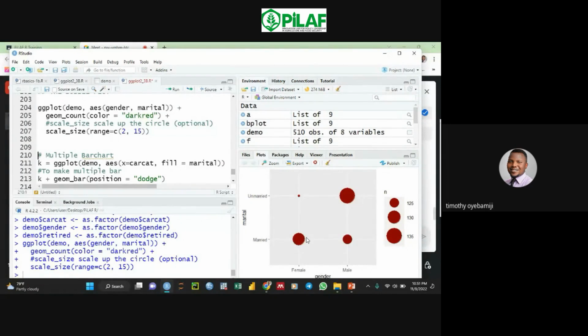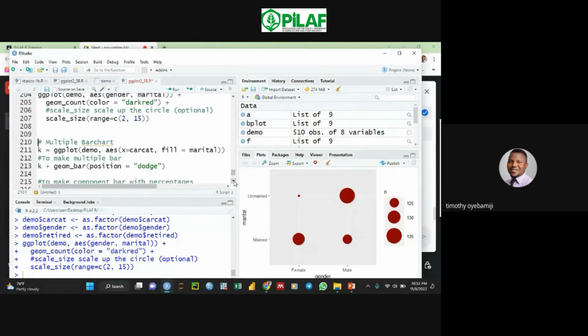Now these bubbles are representing the number of females who are married, then this small bubble is representing the number of females who are unmarried. The number of males who are married is little, while the number of males who are unmarried is a lot here. Okay, so at least one thing this data is telling us is that the data is not collected from couples, because if they were collected from couples, we shouldn't have more married females than males. Except the males are polygamous.